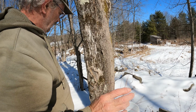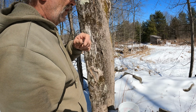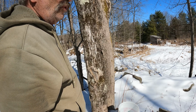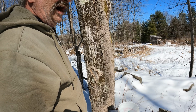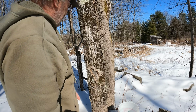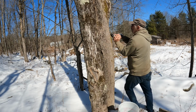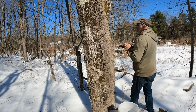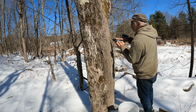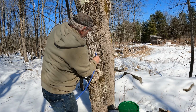What I found, maybe I'm wrong, you guys correct me if I'm wrong, but the temperature is just about 33 degrees right now. But it seems like the taps that I put in the direct sun are running. The ones that I put in the shade are not. And I think they will when the temperature goes up. But I think the sun hitting on that is making that run now. This one's dripping pretty good right now.